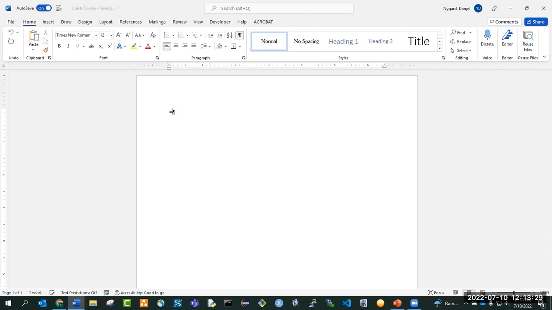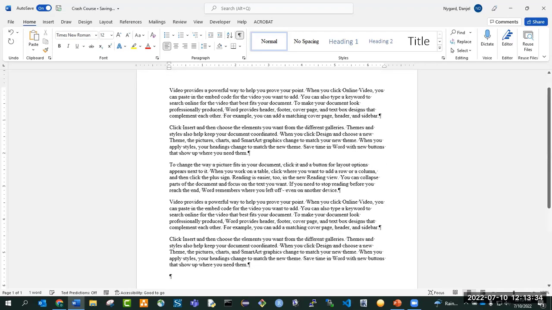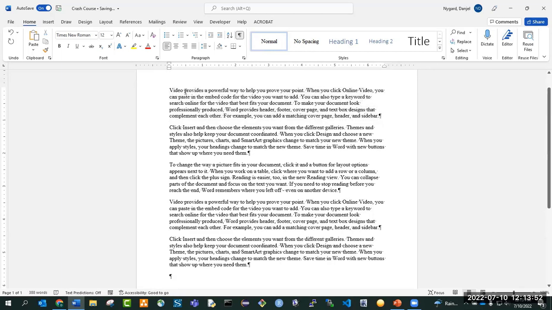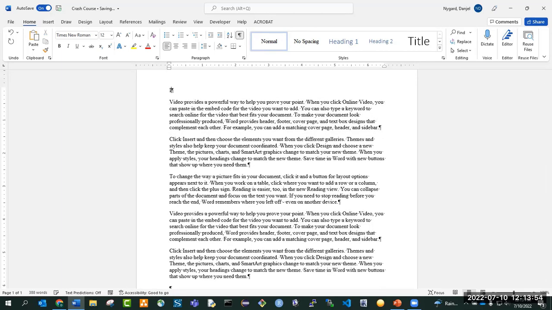Now I'm going to build some body paragraphs here. That's just some little code in Word to give you some boilerplate paragraphs. You can see it's just some stuff that they threw in there so you can have something to work with. And so all of these end in a paragraph mark. The same thing could apply to a heading. So let's say if we go with introduction, that ends in a paragraph mark right here.